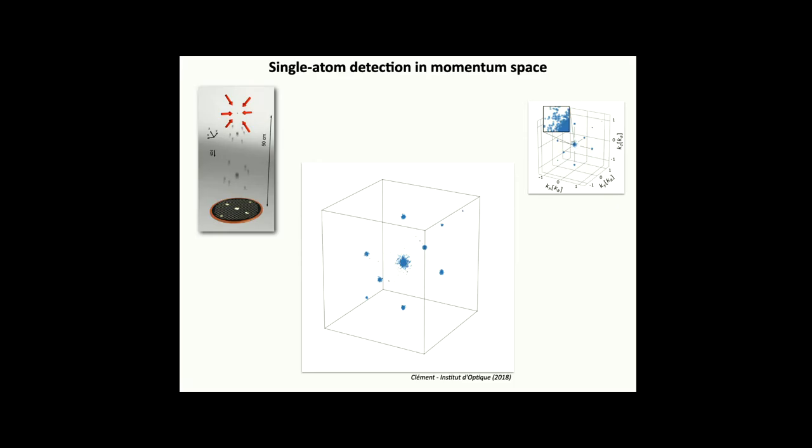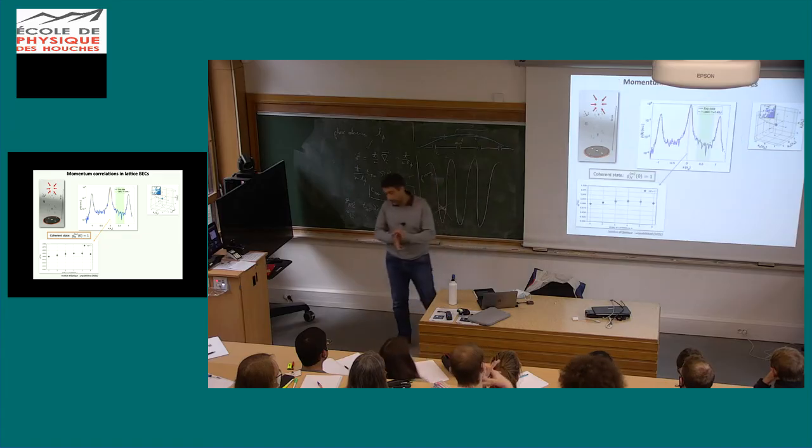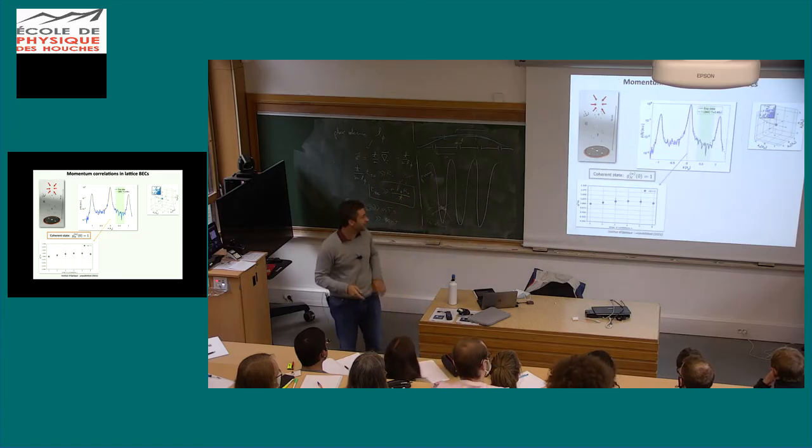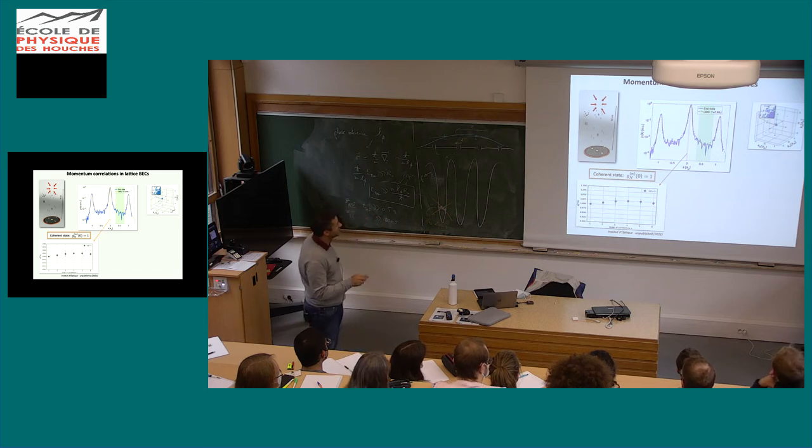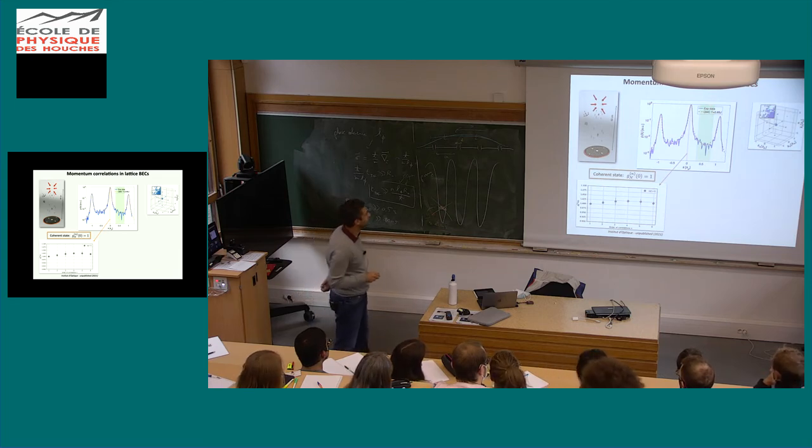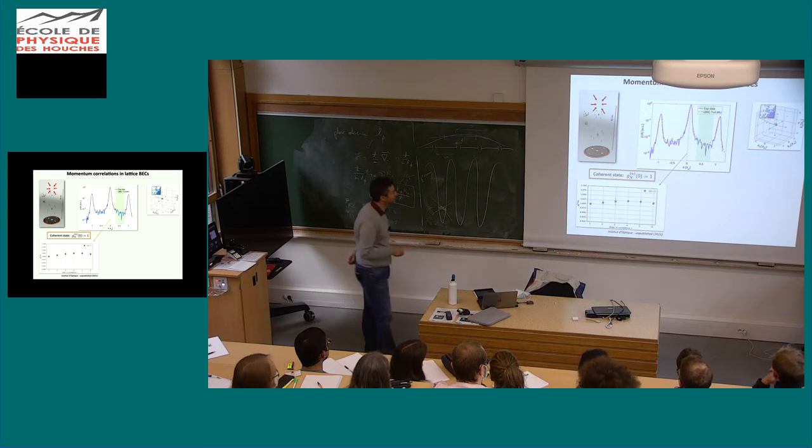And let me finish by telling you the type of thing that you can extract from this. This is the momentum density. It's a cut through the distribution I've shown you, momentum density as a function of momenta. So you recognize the peaks here, right? Well, this is a semi-log scale. I will comment on that another time.